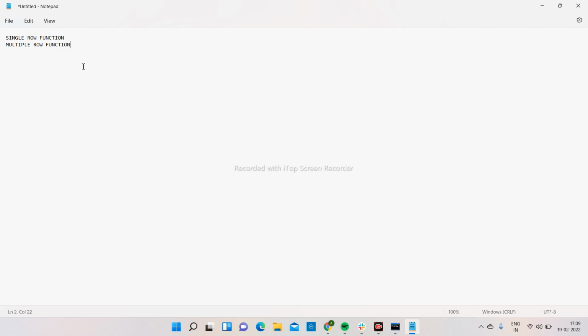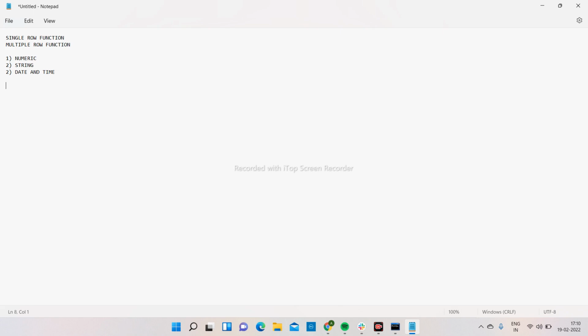I will also write: single row functions are of three types: numeric, the second one is string, and the third one is date and time functions. These are the three single row functions, and we will implement each in SQL.